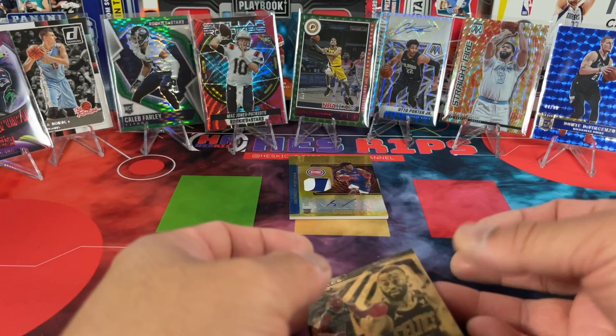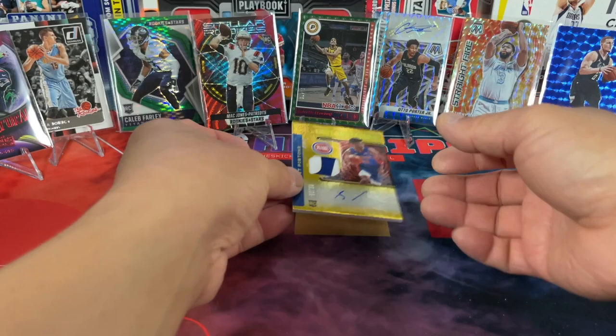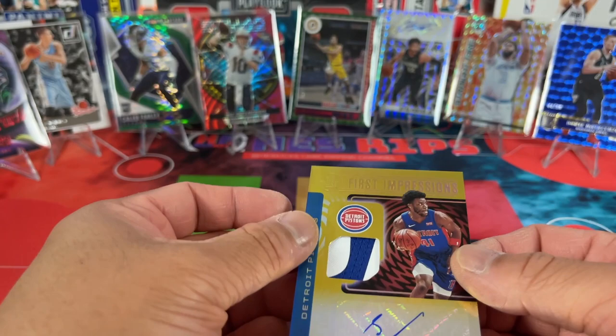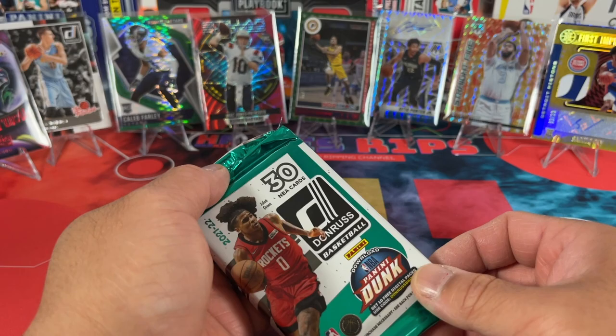Oops, this one goes on the other side. I forgot. These two were from hobby. So I'm doing hobby. I have that side. I don't have a sleeve for this one right away though, and this is so thick, you can't even do the cut trick on the other one. But number 9 of 10, that's crazy. Dang. All right, well I did not expect that. Very, very cool. Gold card. That's crazy, man. Sheesh.